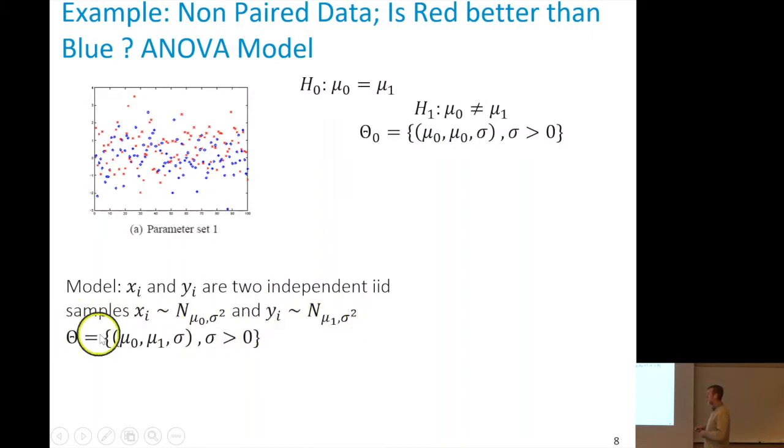So the set of parameters is all the parameters we find here, which are mu0, mu1, sigma. That's another model. And then we could say they come from the same distribution if mu0 is equal to mu1, and the converse would be mu0 is not equal to mu1. So the subset theta 0 that corresponds to the null hypothesis H0 is the set of parameters mu0, mu1 such that the two first coordinates are the same. This is very often done, but as we can see, there are lots of assumptions made here.